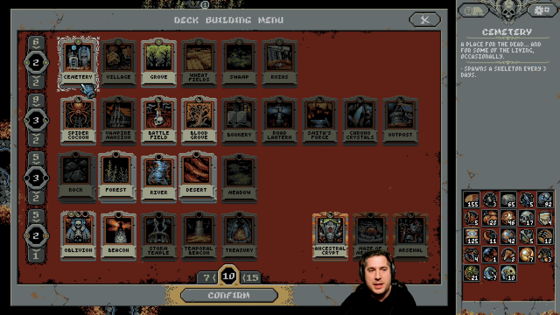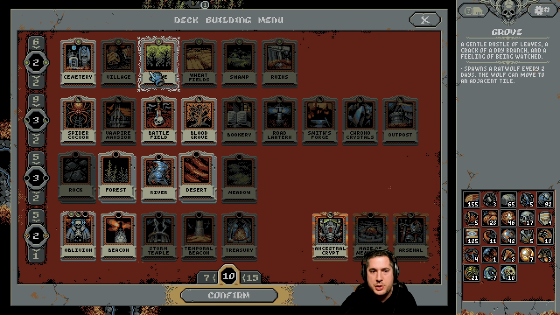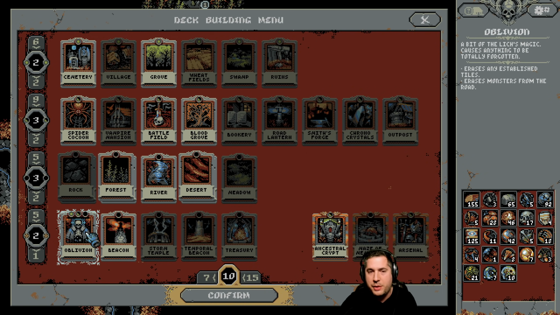The cemetery is a good card right now because as a tile, it's relatively easy to beat, and they tend to give pretty good loot. The Grove we use because the Grove matched with the Blood Grove and the Oblivion, as I'll demonstrate in this video, will allow you to make a Hungry Grove, which will allow you to take a boss down to 20% health before it is automatically killed by the Grove, which is a huge benefit if you're relatively new to the game. And that 20% is the difference between winning and losing, right?